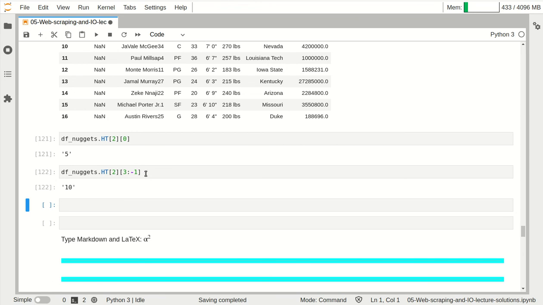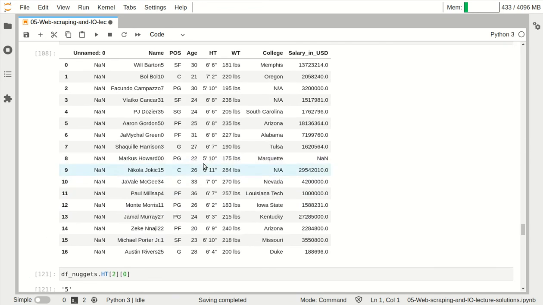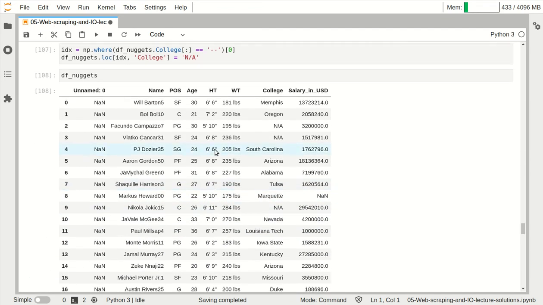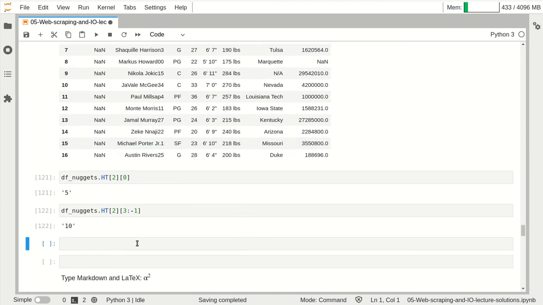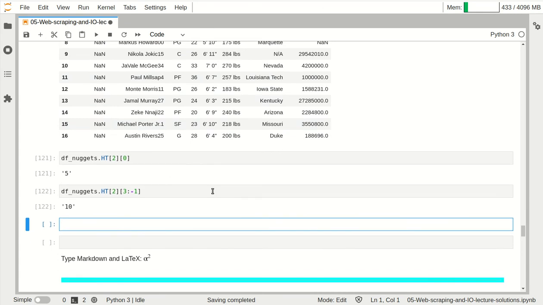So that's a way to do some slicing. So again, just make the problem smaller. Look at some specific data. Look at some of the characteristics of the data. And when you see that, you say, I think I see how to make a user-defined function now that can transform the nuggets height data from these units of feet and inches, with the format that's given, into floats.